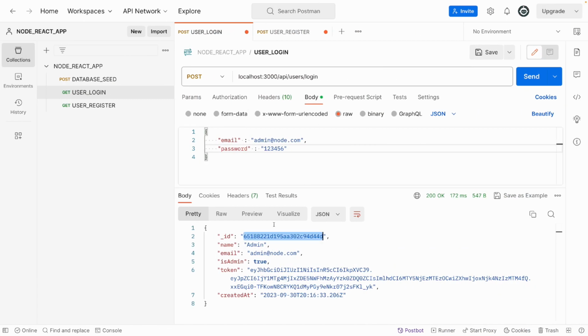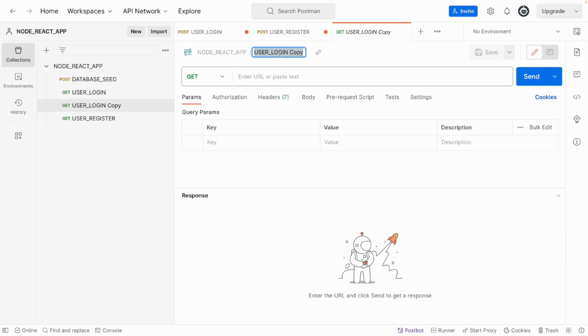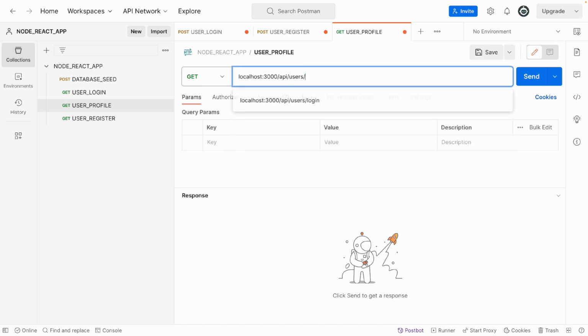I will duplicate this one: user profile, then localhost 3000 API users profile, with the get method.